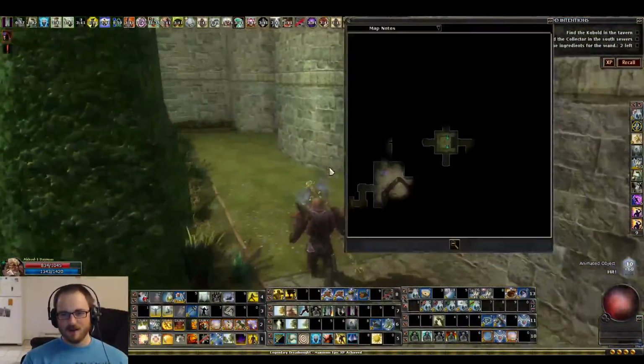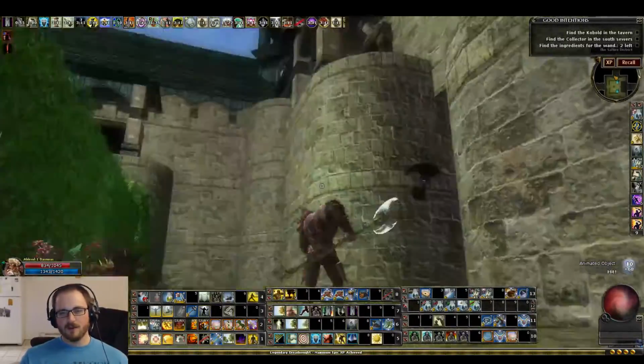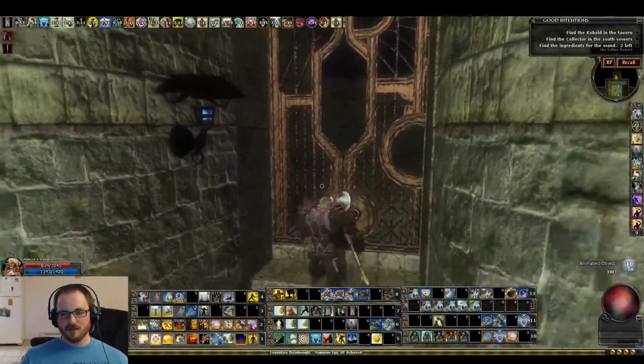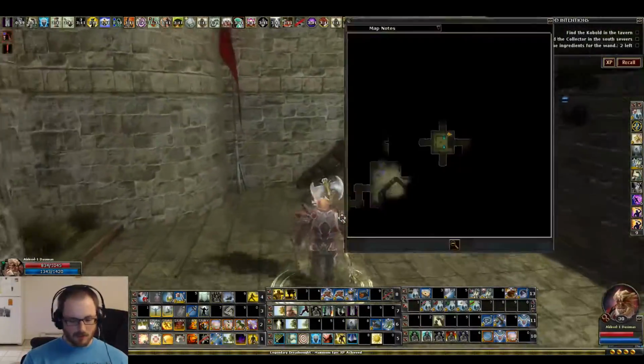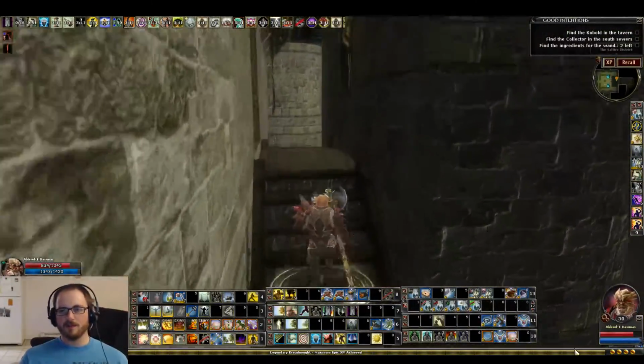What else we got here? Looks like we're about to enter a castle. Okay, this door is not enterable, so we gotta climb up to the top.